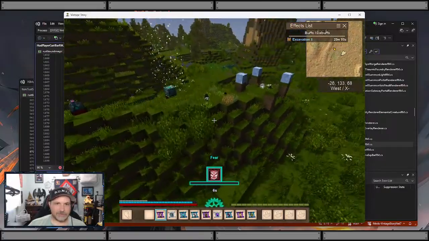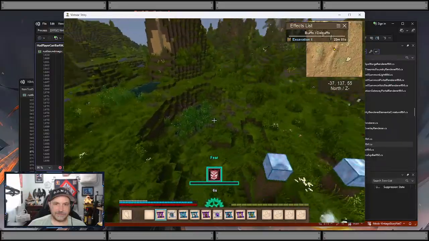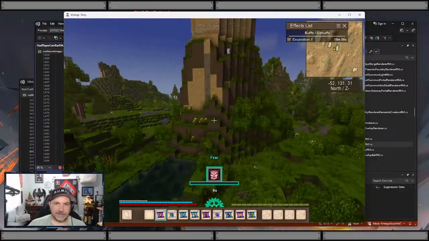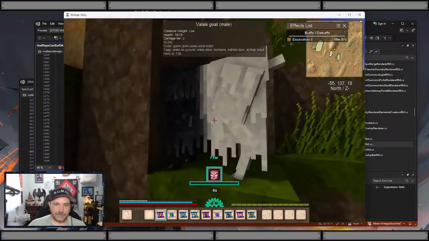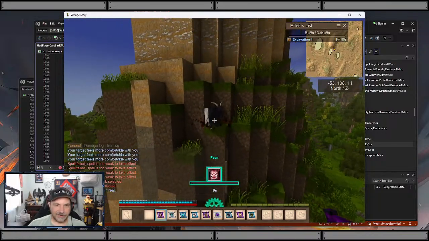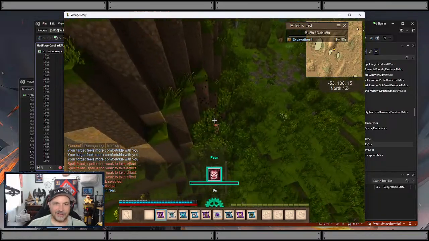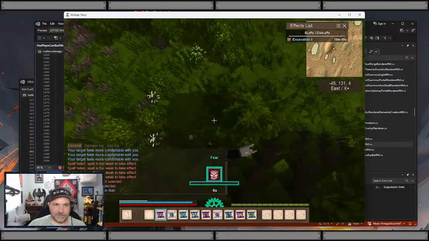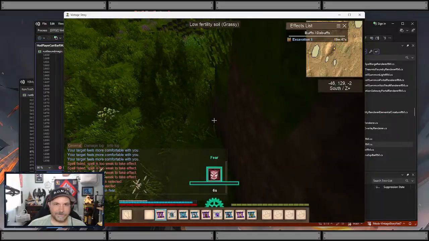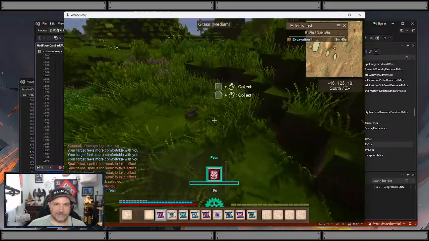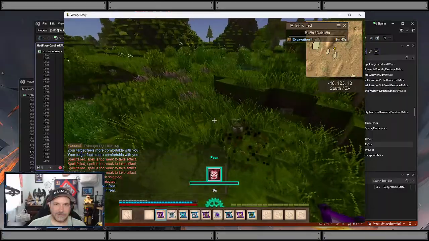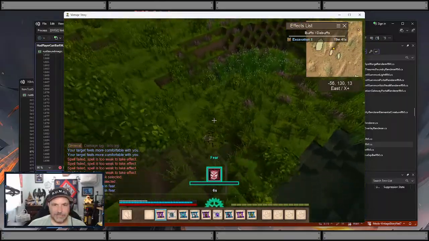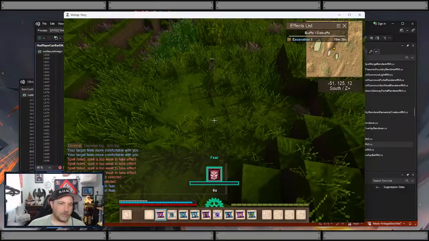Where are all the animals? I need to cast. Here we go. Fear. It has nowhere to go. So if I go over here, it should try to... Well, I'm going to have to cast fear on it again. Here, I'll cast fear on you. So if I go this way, okay, it's actively running away from me.